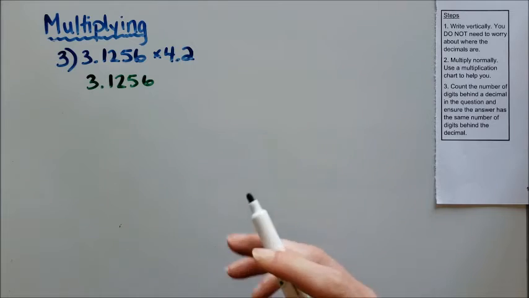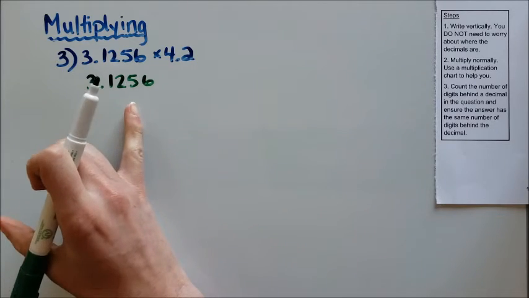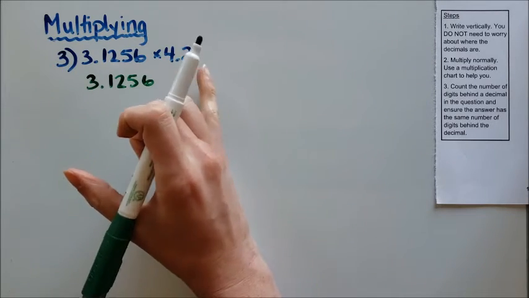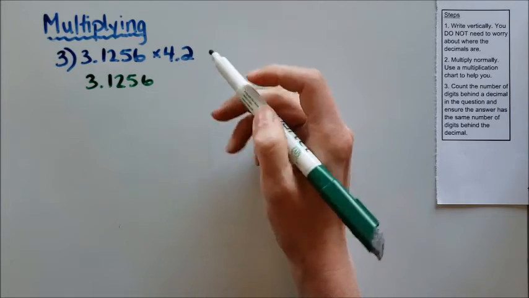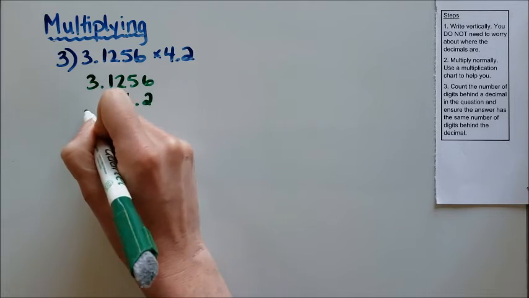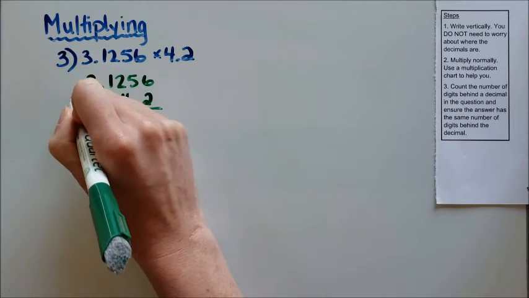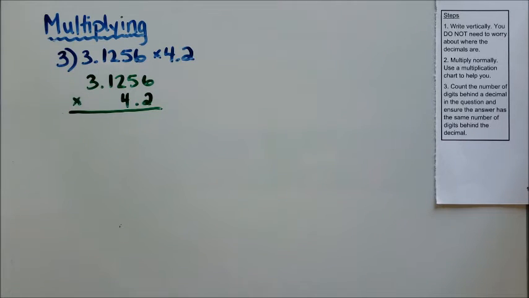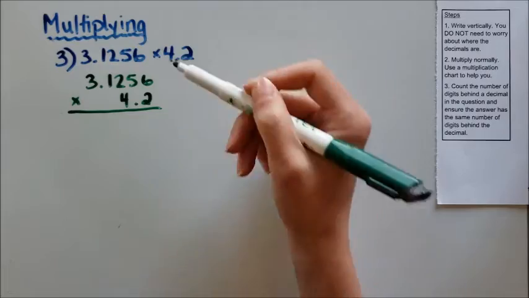Sometimes when I have a situation like this where I have so many digits, I like to start writing on this right-hand side and write it outwards, just to line it up nicely across that right-hand side of my equation. So I wrote it vertically. I didn't worry about where my decimals were, so I'm going to start.